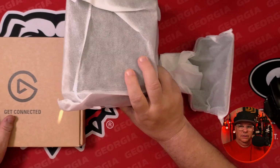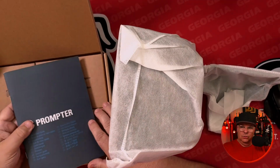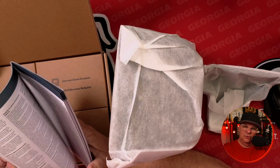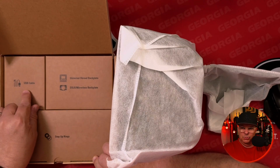All right, I'm back here. And again, first let's get into the box over here. What do you get in this box? In here you get your prompter guide, and wow, that is pretty thick. And yeah, it's probably got a handful of languages in there. So there you go. And you can see right there, you have a USB cable.